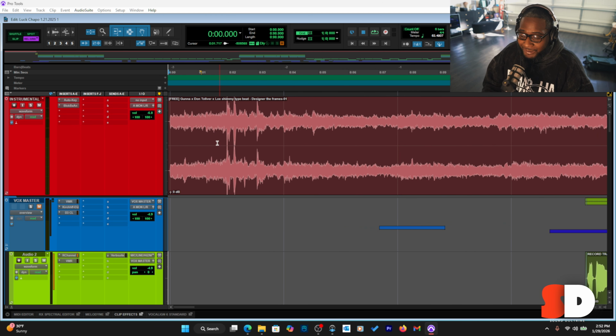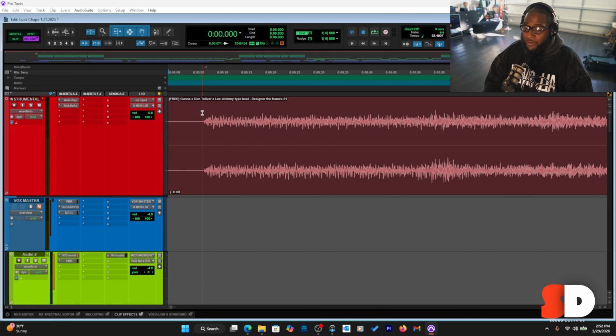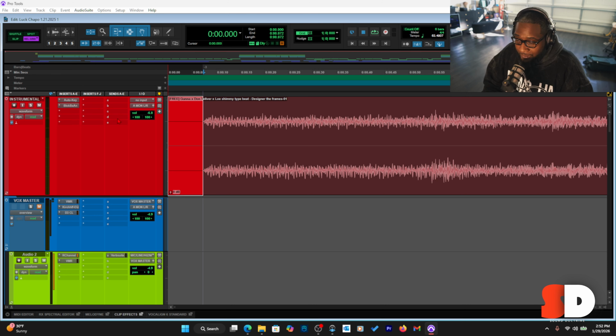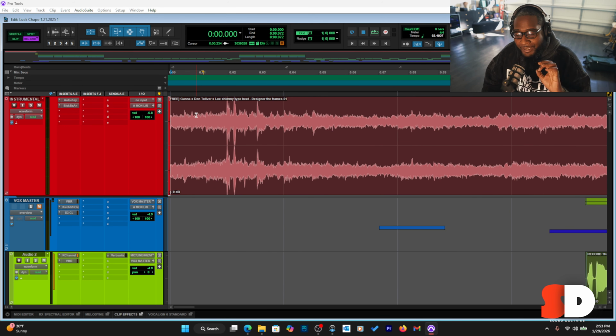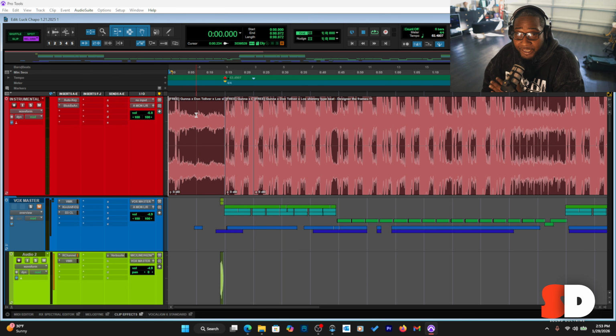So if you go to the beginning of any instrumental MP3, there's always this dead space of air in the beginning of them, and that's going to cause a problem for you down the line. If it's a wave track, there is no space in the beginning. It's always MP3. So if you're downloading the beats from YouTube, you want to check this. You don't even have to check it. It's guaranteed to be there. 15 years and it's always been there.